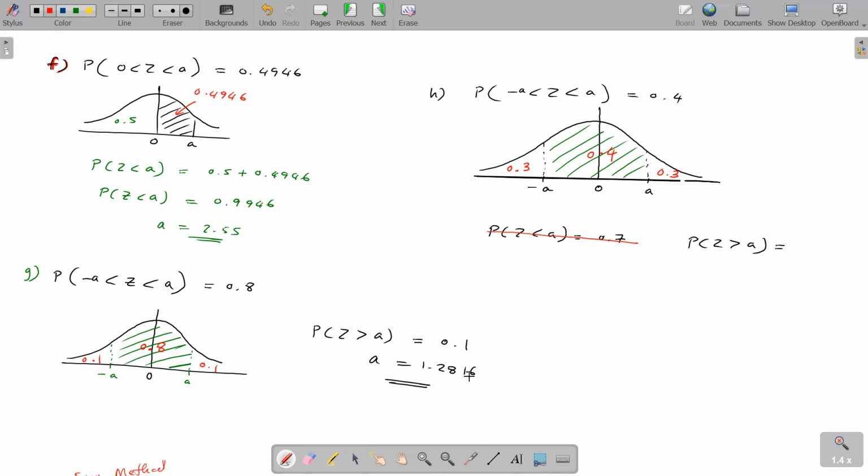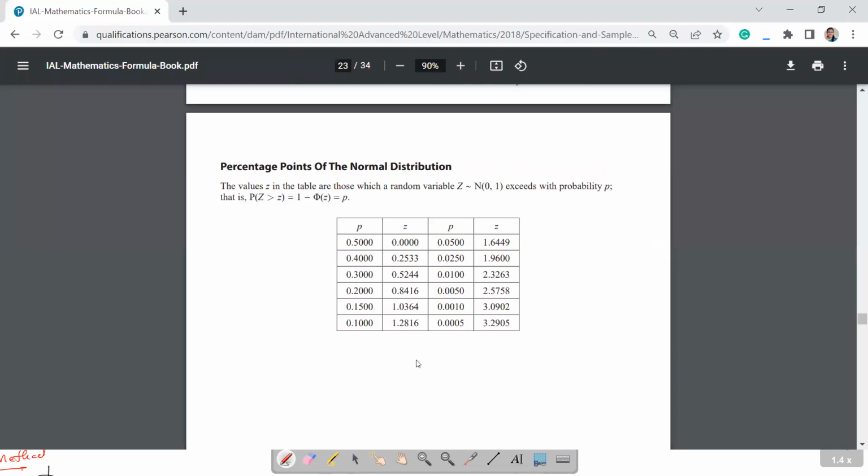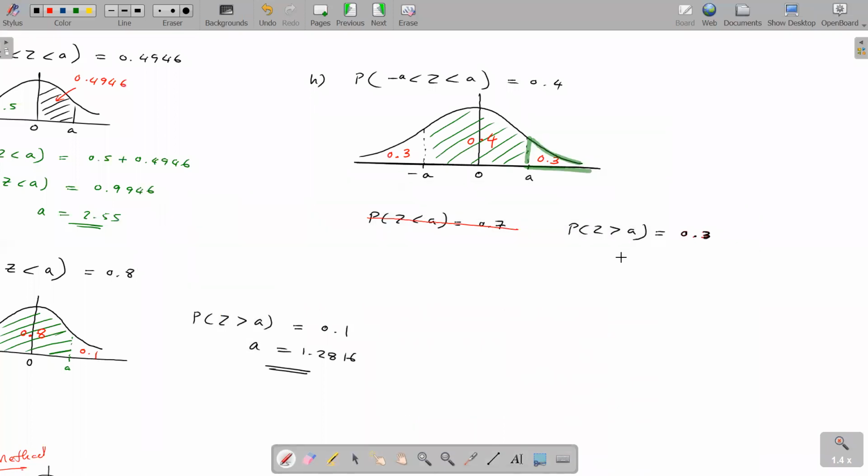So you can only come to a close value. Instead of going with this, let's go with the other one. The area in front of A, greater than A, is 0.3. We can go with that and easily find the exact answer without doing any approximation. So is it greater than A is the format for the second table. Going to the second table, is it greater than A is 0.3. Do I have a probability 0.3? Yes. The probability value is 0.3. The Z value is 0.5244. So that's it then. Your A value is 0.5244. That's how that's done.